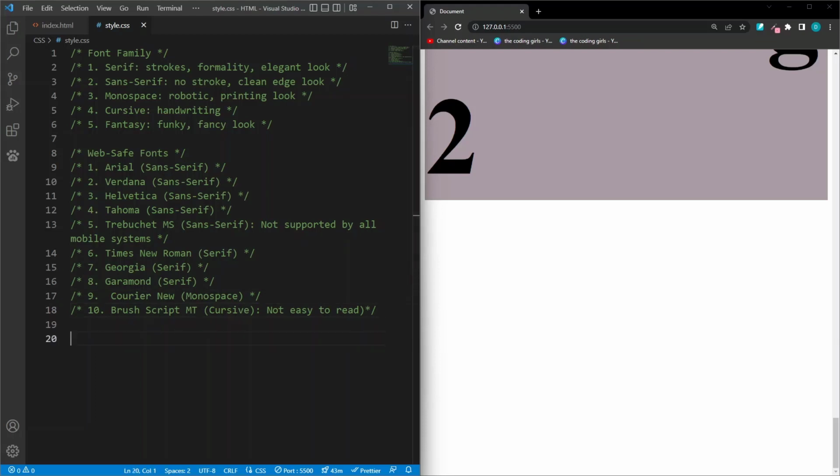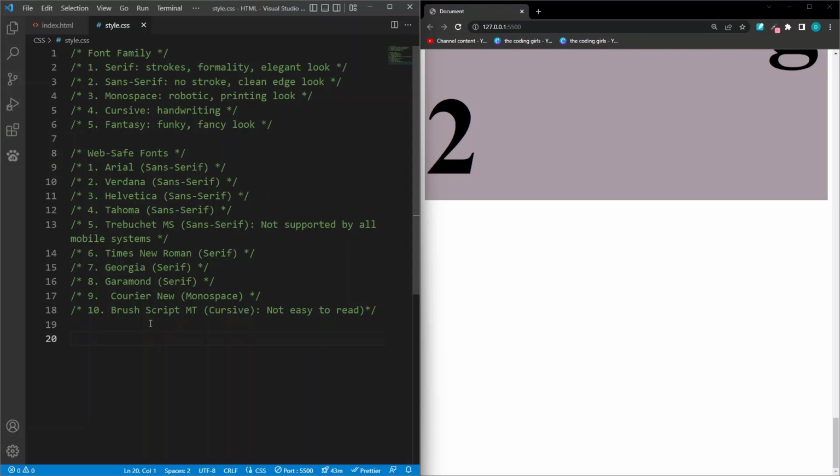Then we'll go through the font style, font weight, and font size, which we have all done in HTML, but for a deeper look and a better understanding, we will be doing this in this video as well. Also, there is something new we'll be learning today, which is the font variant. Okay. Let's first do the font style.